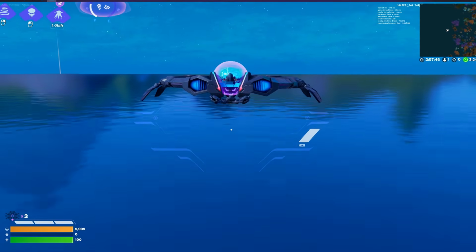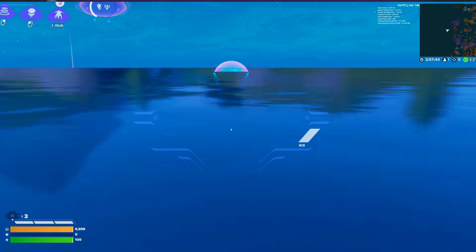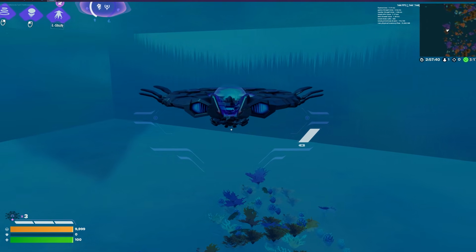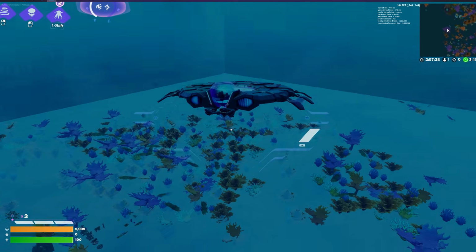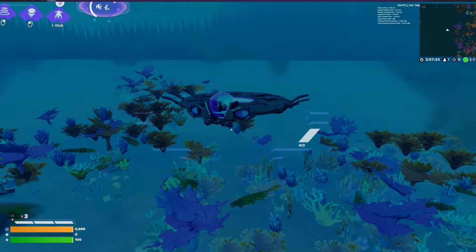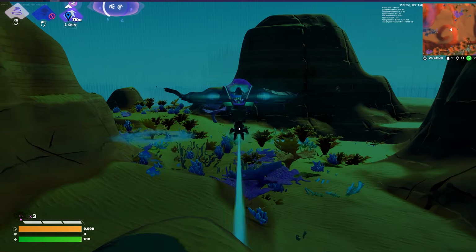To do this, you're going to hold down the descend button and your UFO will begin bobbing up and down, kind of like you can see me doing in the video. But then when you're bobbing, you're going to press the boost button, and this is going to make your UFO dive down into the water. And this is just an awesome trick.